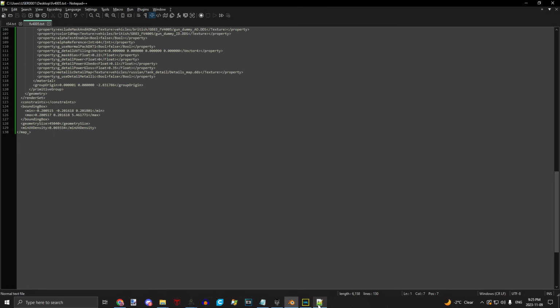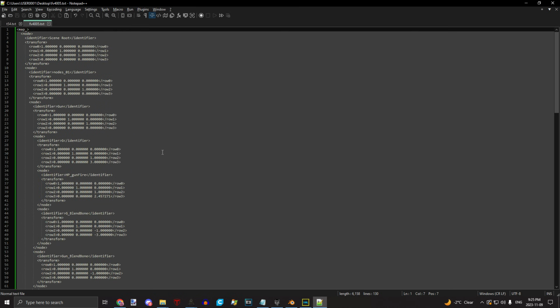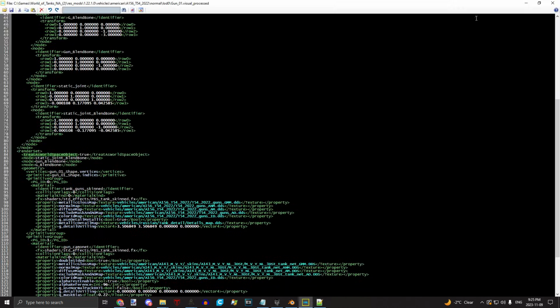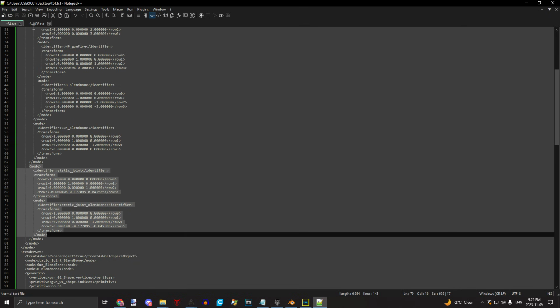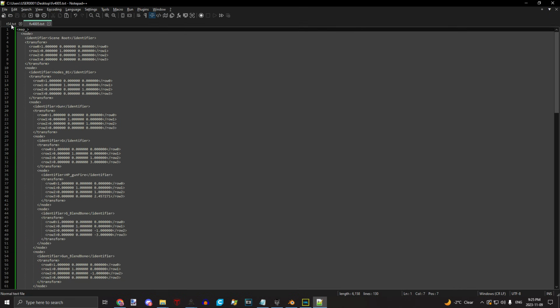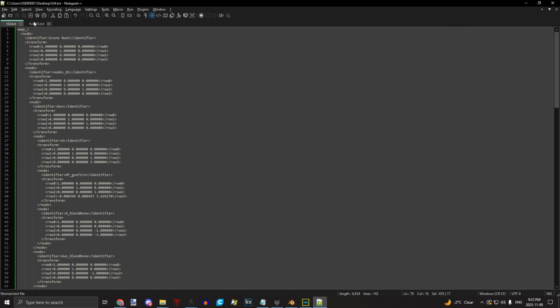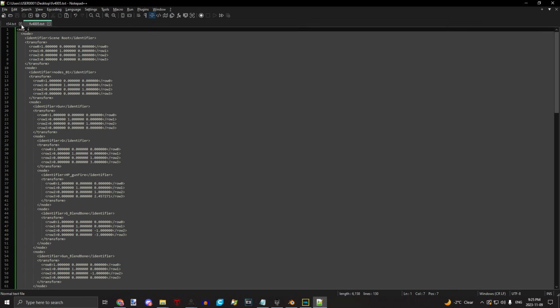So, for example, I took the XML code from the T-54 and the shit barn. The reason I picked the shit barn is because the shit barn's gun is very basic. It's basically just a tube. That's it. There's no fancy animating or anything going on in there. So if we compare between these two, they're more or less the same.